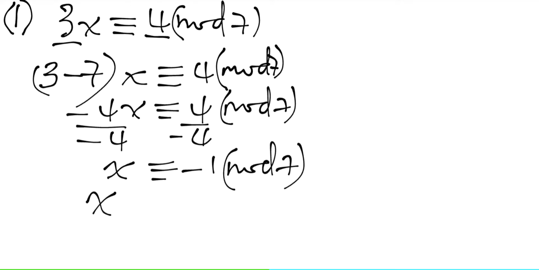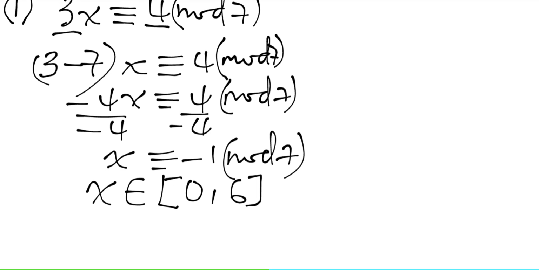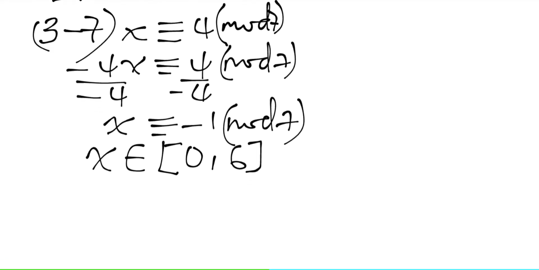which usually has to be that x should be in the set of residues modulo 7, which range from 0 to 6, because normally a number in modulo 7 simply means the remainder when that number is divided by 7. And so the remainder when you divide something by 7 should be from 0 to 6, and so the answer needs to be in the set of integers between 0 and 6.